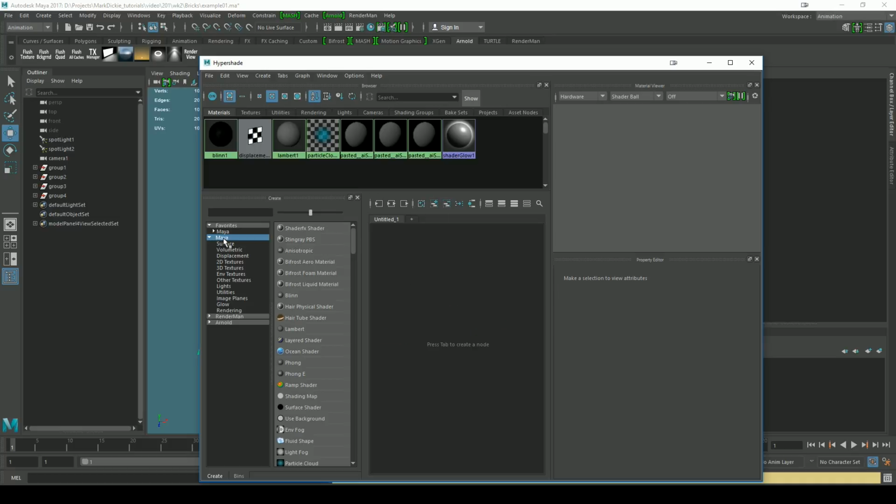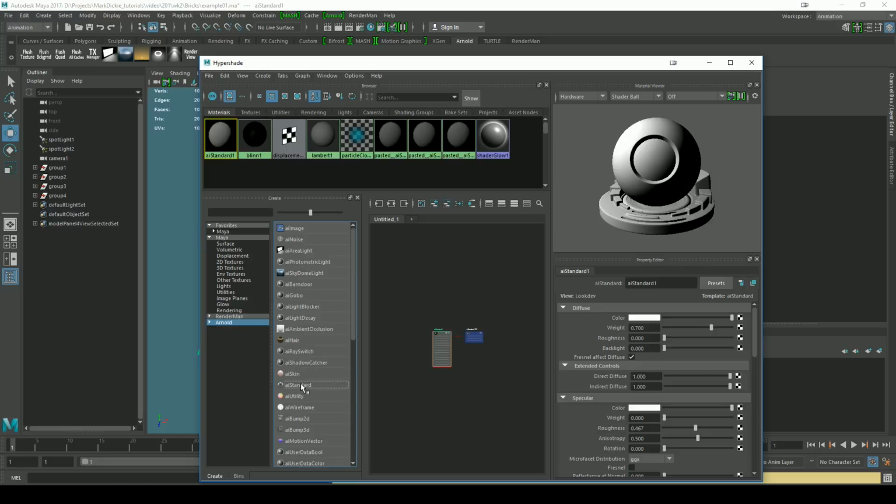And I'll point out I'm using the Maya software renderer. Typically in JMC Academy we'll be using the RenderMan renderer quite extensively, especially in animation as you go through. It's a very high quality renderer, but it's worth taking a look at different renderers. So we'll also use the Arnold renderer. You may want to play around with that. It comes as standard in 2017 in Maya. In Arnold, probably the AI standard shader would be the shader that you'd be using.